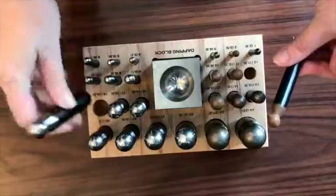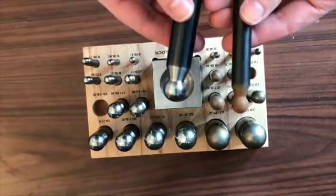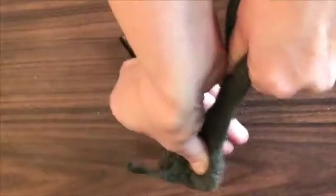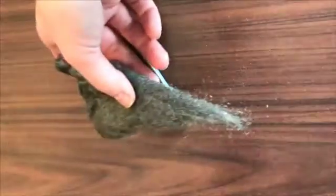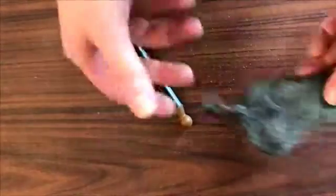All right, let's start with the very worst one here, and let's see how nice we can get it. It's never going to look as nice as a brand new one, but we can make it look a lot better. So let's start with this awful one here. This is going to make a mess, so work someplace that you're not going to be worried about all these shavings that are coming from the steel wool.